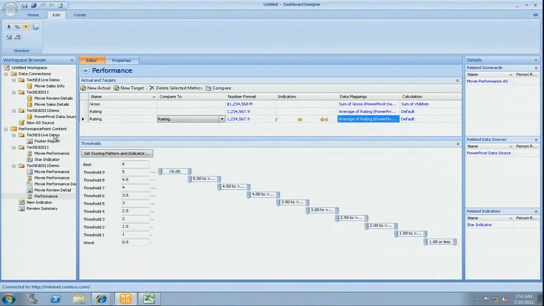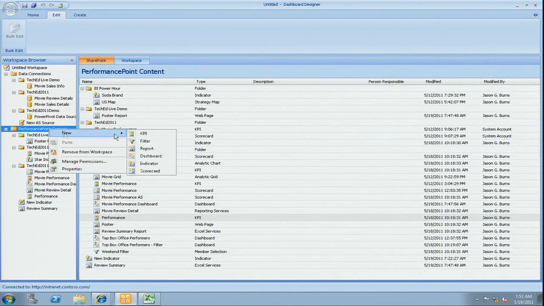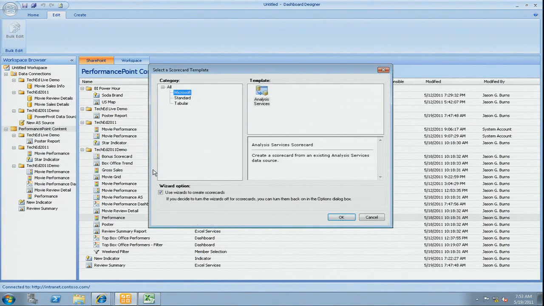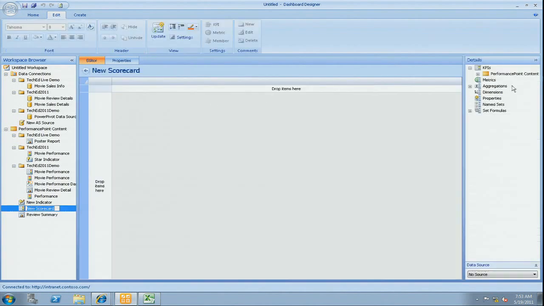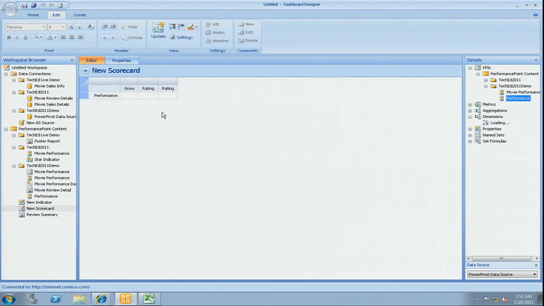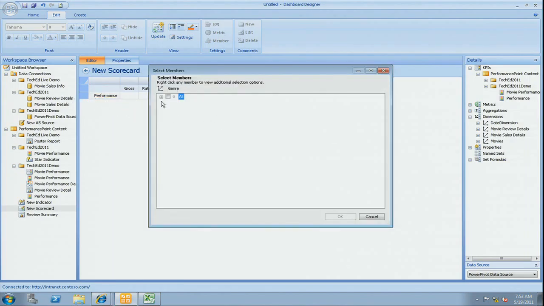And then I also have the scorecard that I built, but I'm going to show you something a little fun there too. We'll just rebuild that scorecard. So now that I have my data in Power Pivot, again, same data, same SharePoint data, we just kind of augmented a little bit. I'm going to say blank scorecard again. We're going to drag that KPI in here, and I'll stick it here. And then now, if you notice I have Power Pivot data source here, I can come to my dimensions, which are still loading, and say I want movies to be the top of this, right? And maybe I want to select all of the movies.